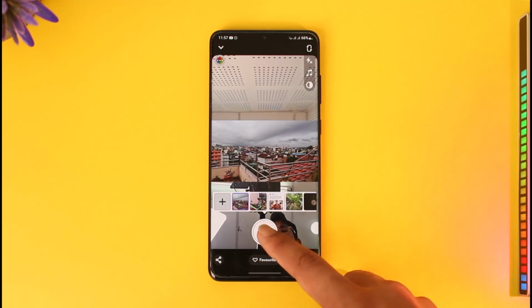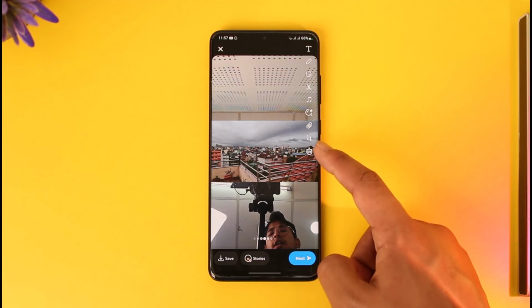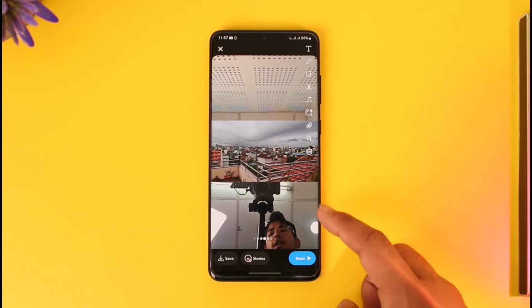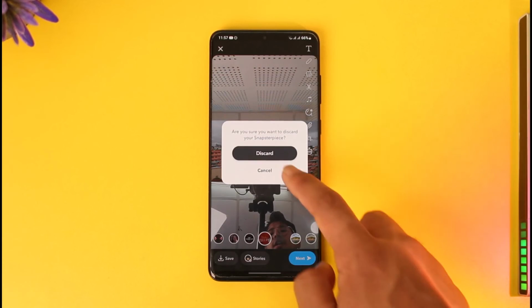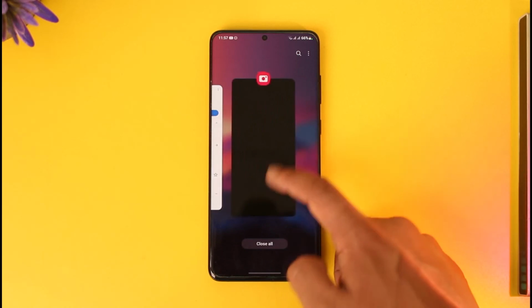What this does is that now you can just take snap like this, and after you've done this, it is in a much better quality because you didn't take them from Snapchat, you took them from a camera app and imported them on Snapchat. And this way you can go ahead and then improve and make your camera quality much better on Snapchat. Hope this video was helpful.